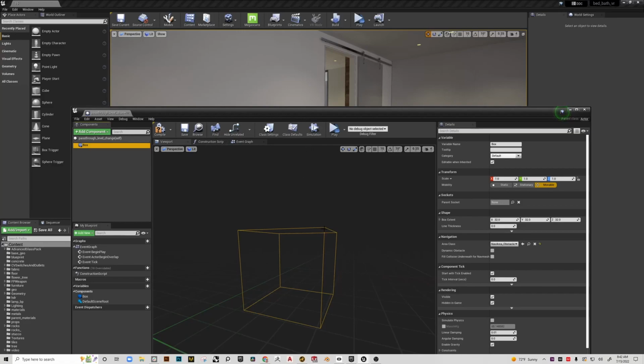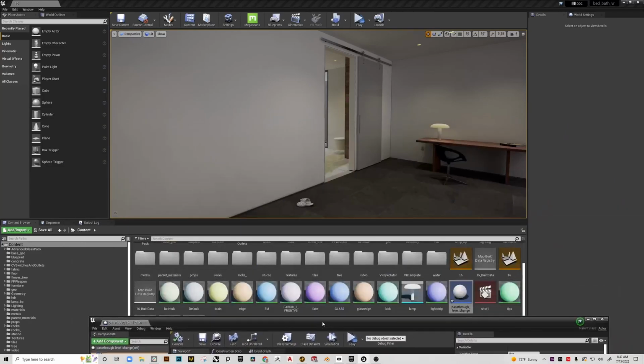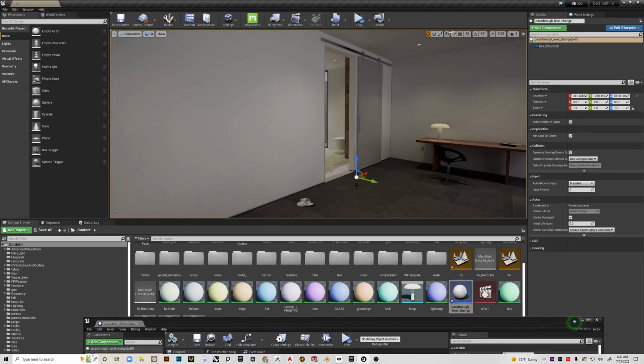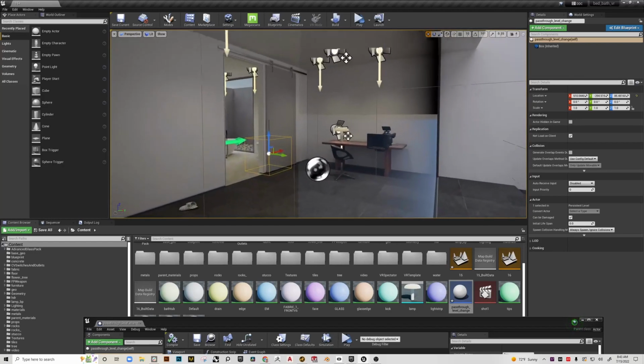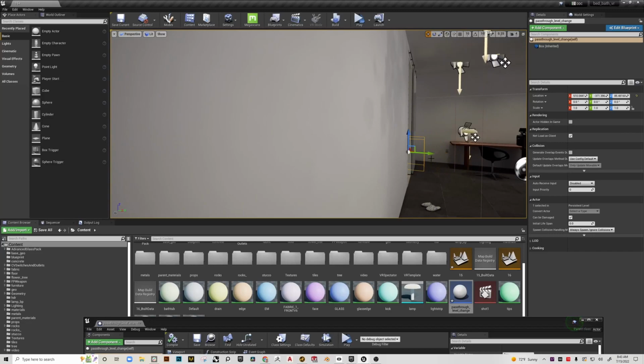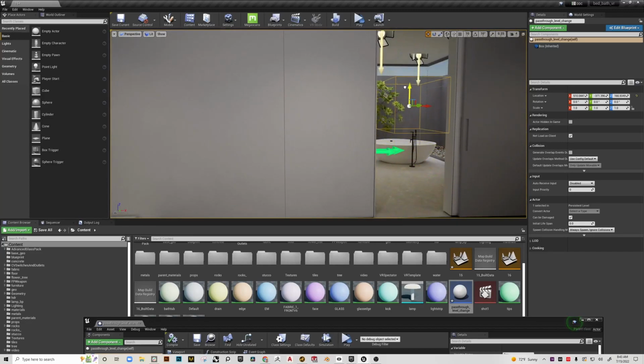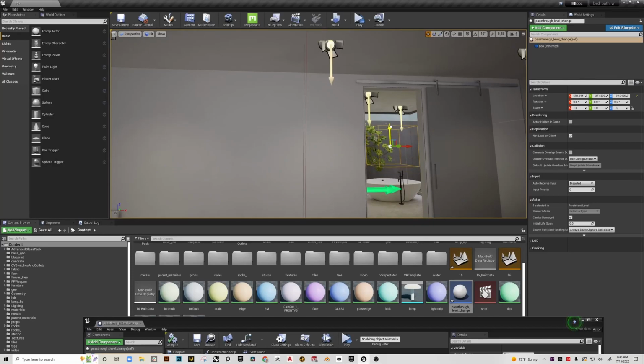Now, one thing: every time I do that, I always forget that when you make that move, you can't move the object anymore, or scale it for that matter. I think what we'll do is drag our blueprint in. I'm going to hit G, and it's still going to work. I'm just going to move it into position like so. Put it right in the doorway, and maybe put it up about here.